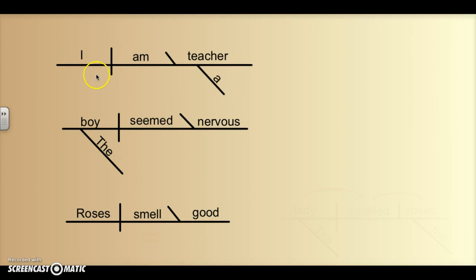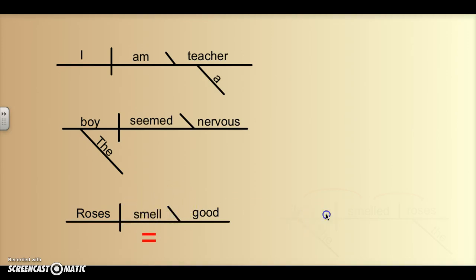My examples here: I am a teacher. I equals teacher, A is a modifier. The boy seemed nervous. Boy is your subject, seemed is saying he equals nervous, this is a predicate adjective. This would be a predicate nominative, by the way, teacher. And The, just to point out again, is the initial word in the sentence, so it's always going to be capitalized if it was first. Now, roses smell good. Remember, we reviewed the sensory verbs, because right here I'm just creating a state for roses, saying roses equal good. Sensory verbs can also be intransitive or even transitive verbs.